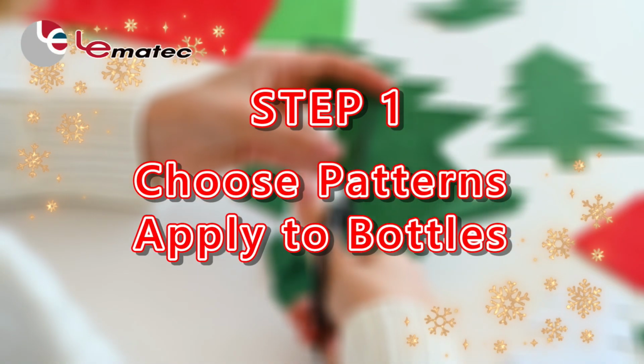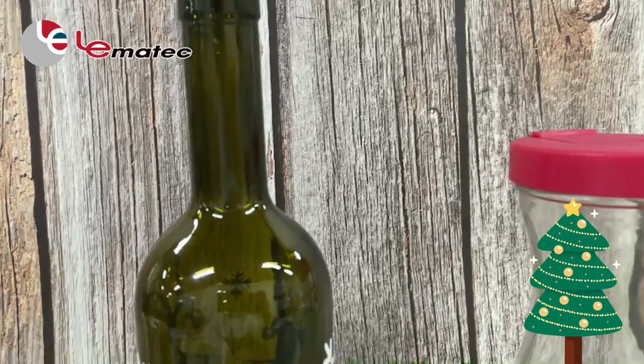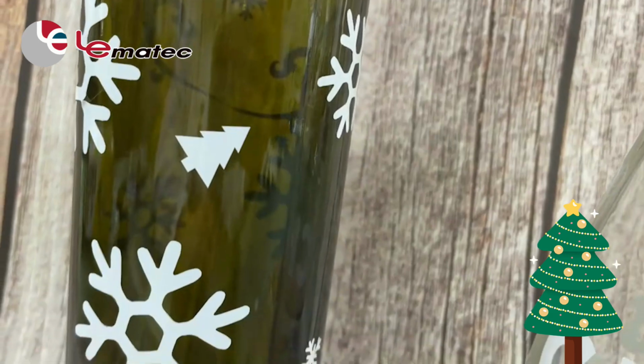Step 1. Choose patterns, apply to bottles. Pick your favorite patterns, print them, and apply them to the glass bottles, think Christmas trees, or cute designs.